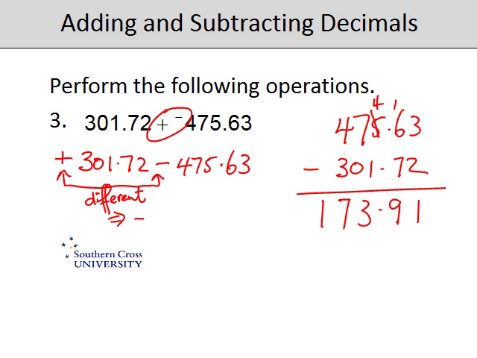Well, if we go back to the original question here, or the second line of the original part, you'll notice that there's a negative sign in front of the largest number, so that means that our answer must be negative. Does this make sense with the question that we've been given? If you think about, if you started at 301.72 on a number line and you'd move to the left 475.63 positions, I'm sure you'd agree with me that you do end up truly negative 170 something.